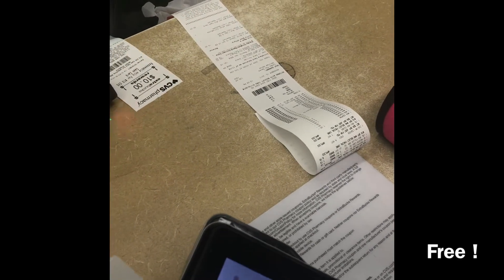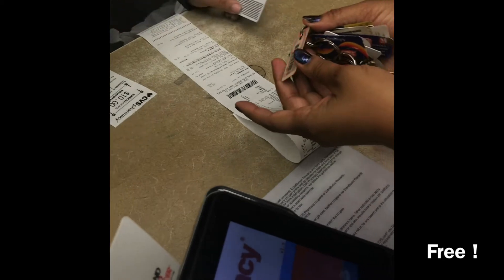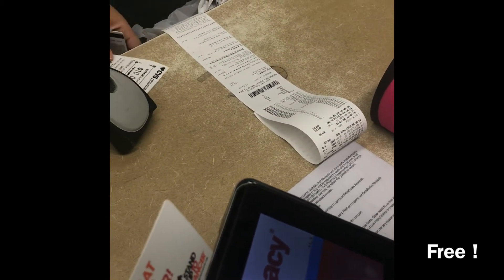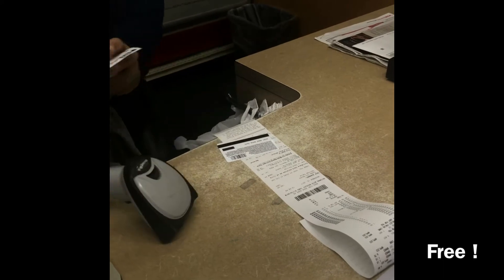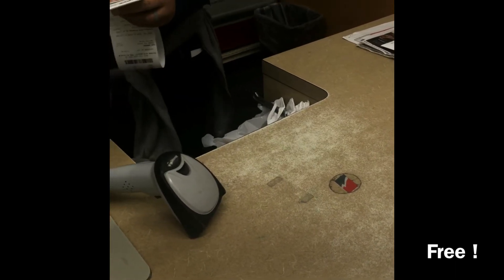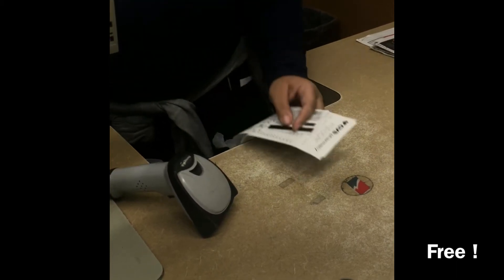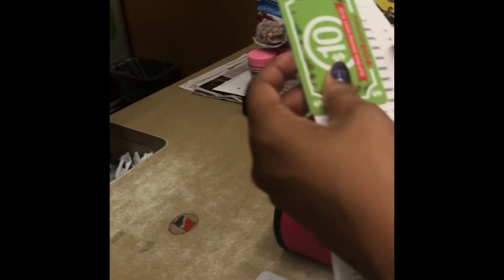The system is not working — I don't know what's happening. Hold on — after nine o'clock it starts to get slow. Oh, look, it's printing! I paid four dollars but look what's at the bottom: ten dollars back. The process is to scan that to activate the ten dollars. She is activating it — they're going to keep the Extra Care Buck and instead give me that ten dollar card, which can be used by me or gifted to somebody else.